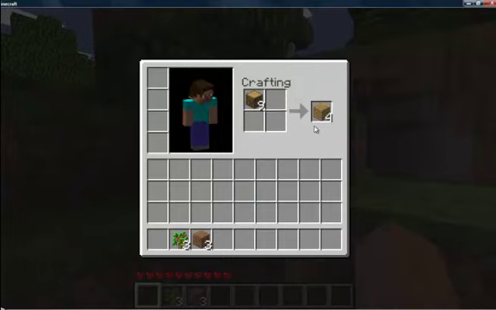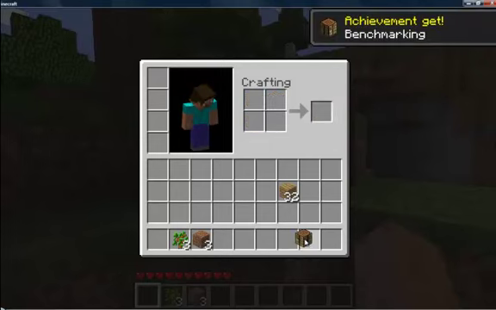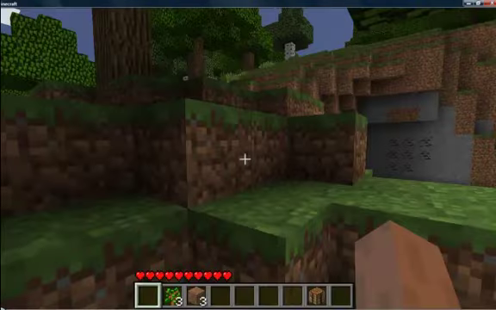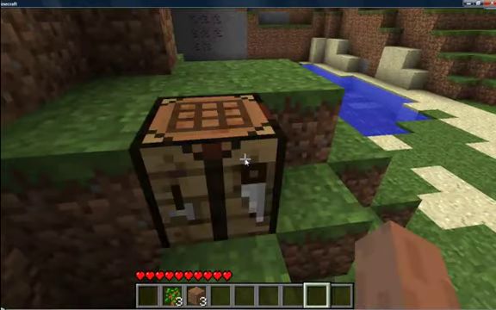Then you're going to get all of these. They're called wooden planks, so just keep clicking it. Keep clicking. No, don't hold it down. Just keep clicking. Then you're gonna get those. Then if you put one in every spot, you're gonna get what's called a crafting table, and you get an achievement, bench making. So put the crafting table down just anywhere for right now.